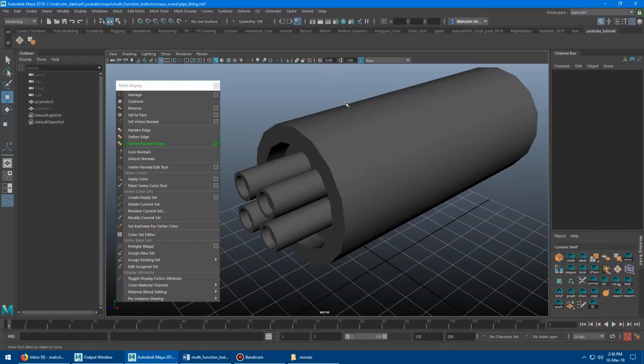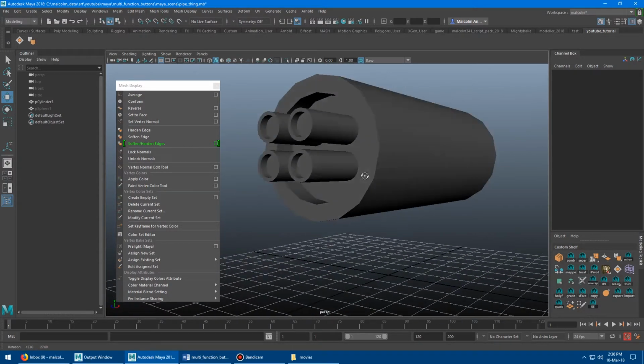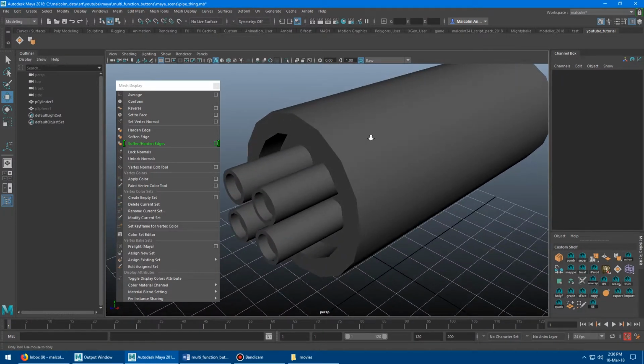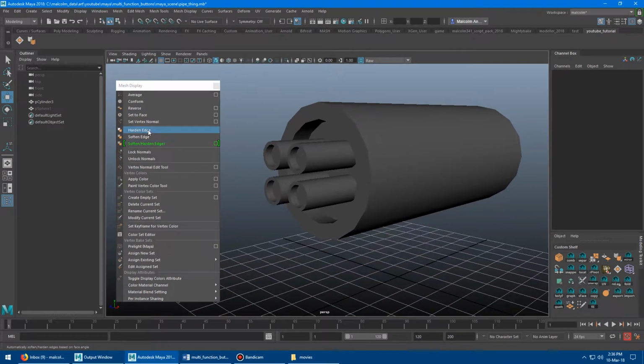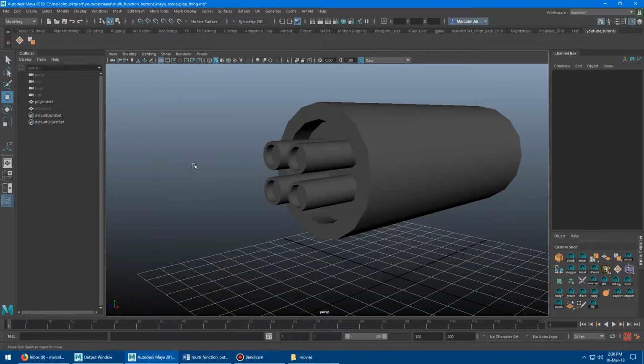So you can see it's actually softened the cylindrical parts of the model, but then hardened the right angles because they passed that threshold or whatever. So I'm going to use a combination of these three things when I'm working on normals on pretty much any model. Now for the secrets.